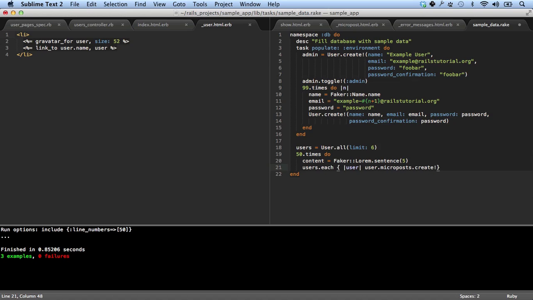So we'll use the create bang method through the association. We use the bang for the same reason we use it up here. It's just so that it makes a complaint, so that it raises an exception if there's a problem. When we're not using the return value, it's sometimes hard to track down bugs if you don't do this.